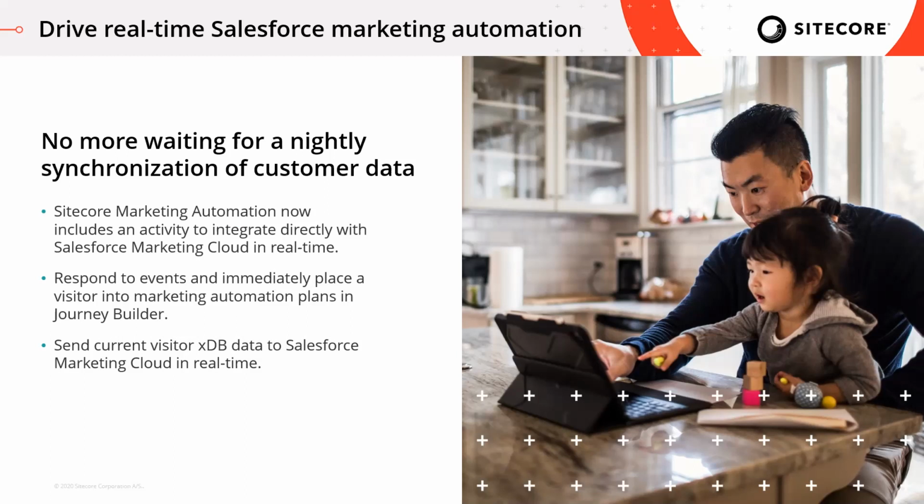But what was done in 10 is a more real-time integration, specifically about marketing automation with Journey Builder. So now, in Sitecore Marketing Automation, you have a new action available that lets you configure, hey, if you get here, go send them into this plan in Journey Builder over in Salesforce Marketing Cloud right now. Here's all their data. So you can react right away in real time in the tool that you're using based on what's happening in Sitecore. So you're not waiting for a nightly batch or anything like that. That's going to allow for a lot quicker response and better overall engagement across channels for marketing teams. So I think that was a pretty neat thing that was in here too.